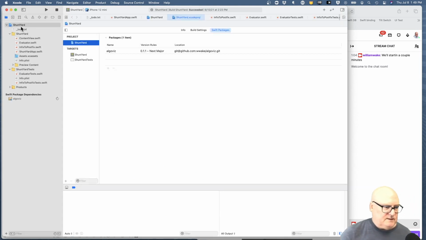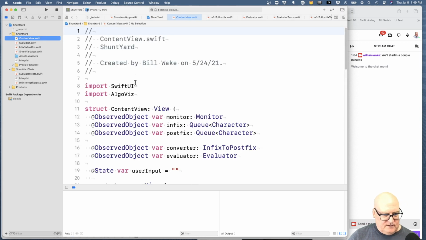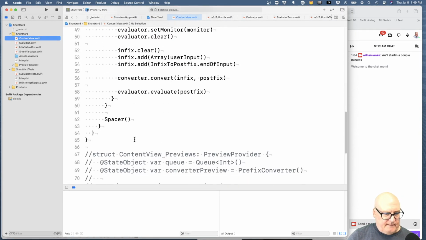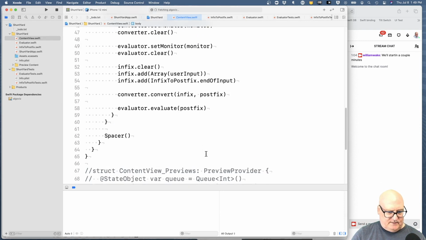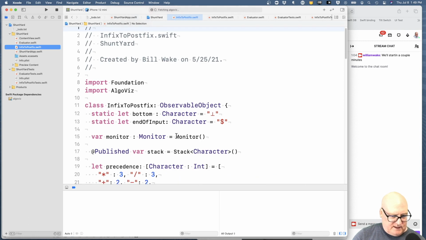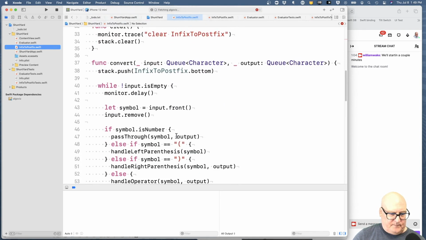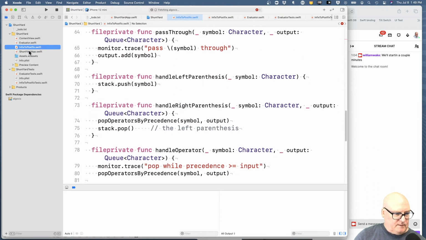Okay. So this project, we're doing algorithm visualization. So let's get content view. All right, so our go button says global async. We'll dispatch it on the global async. And then in the stuff, we must have... Well, where's monitor?